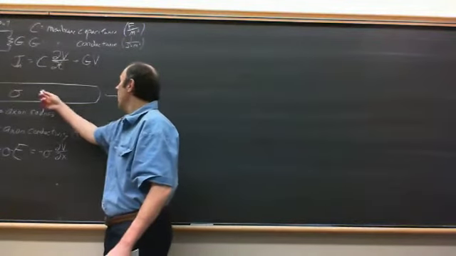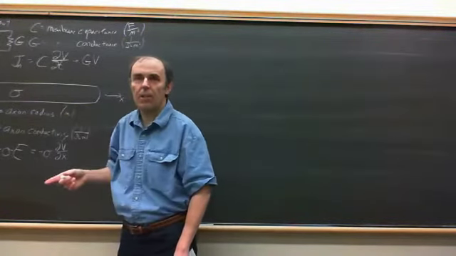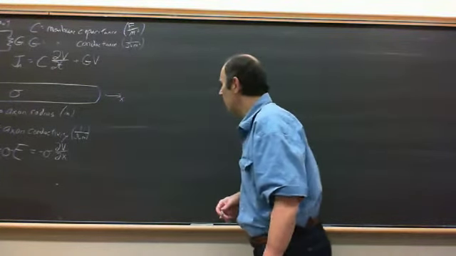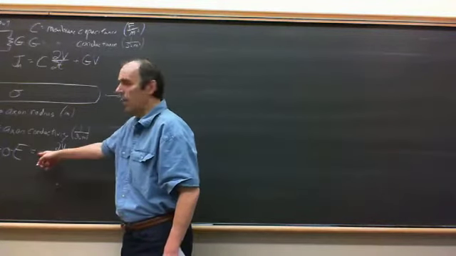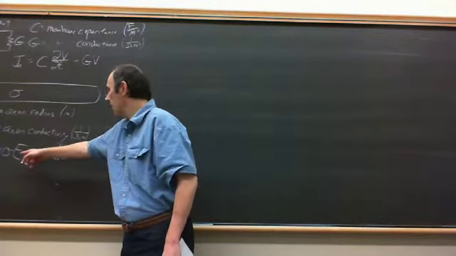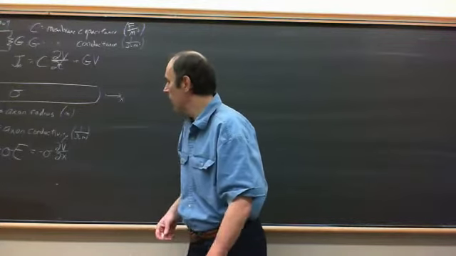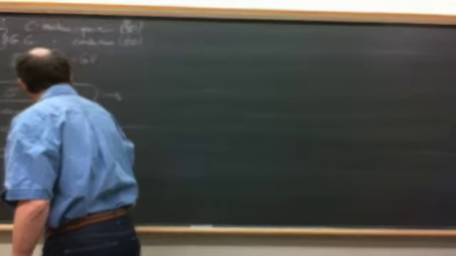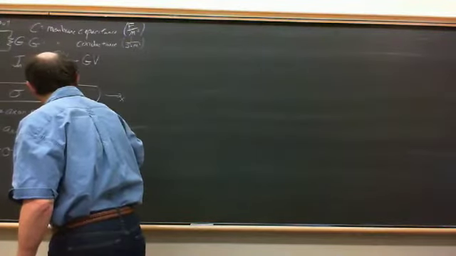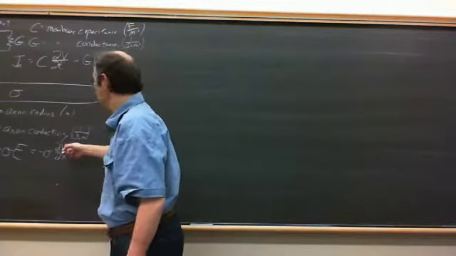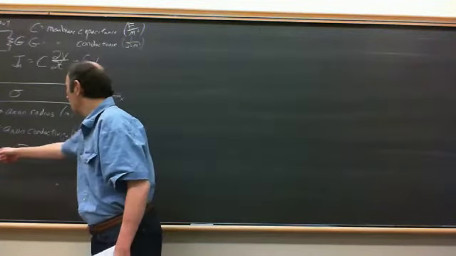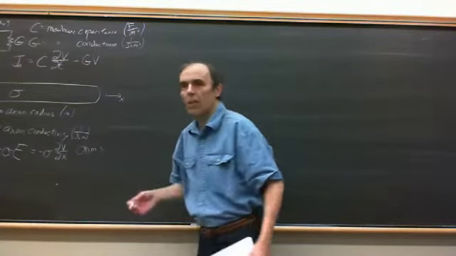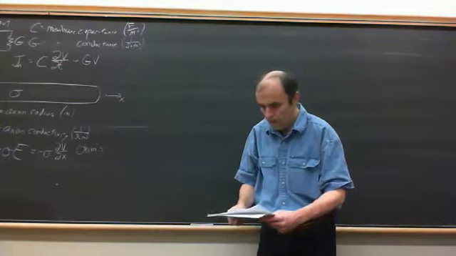If the voltage was the same everywhere in x, there'd be nothing driving the current. There'd be no voltage differences to drive a current. This minus sign is just from standard electricity. Usually electric field is minus the gradient of the voltage. And there you have it. So that I would call Ohm's law. It looks a little bit different than V equals IR, but really it's not, because there's V, voltage difference, and this is really a current density, and here 1 over this would be a resistance, so it really is V equals IR.